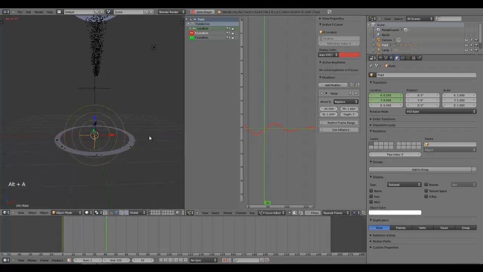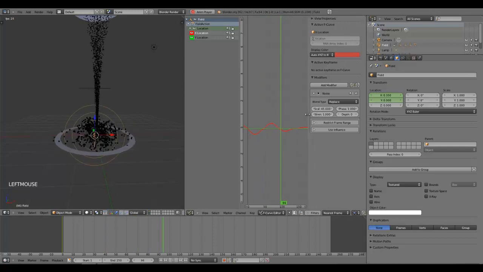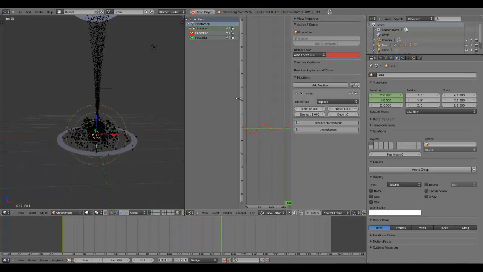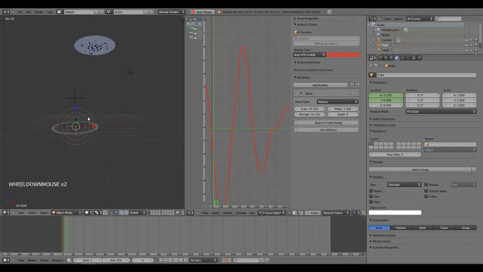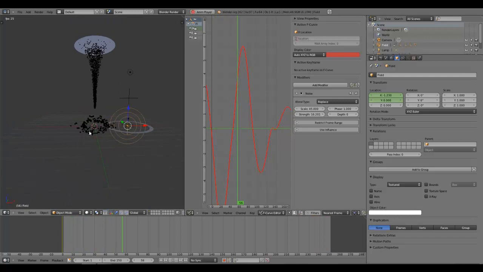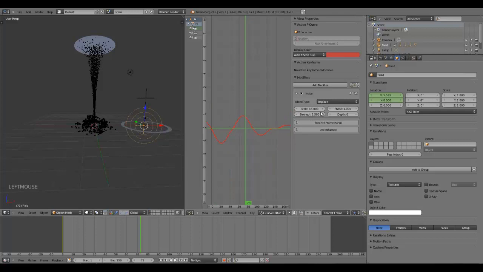Okay. Now if I want to increase the effect, I'll have to increase the strength value here. So now we have a much bigger motion, as you can see here. So I will set this to 2.6. Then we have the phase, allowing you to change the shape of the curve whenever you need a different animation. Like here, the curve is going down, so this is a negative value for the motion, so the object will move that way, -x.